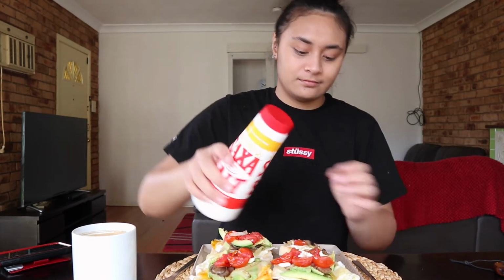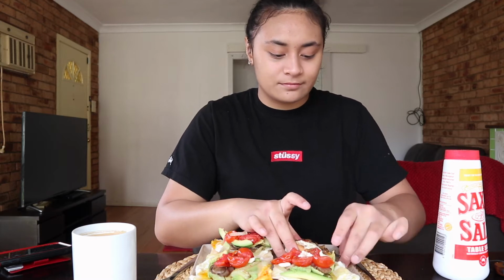I'm gonna add a bit of salt for the avocado. Onion makes everything taste so good. It just adds so much flavor. If you don't like onions, you guys are crazy. Guys, you have to try this. So good. I can't really taste the tomatoes too much.